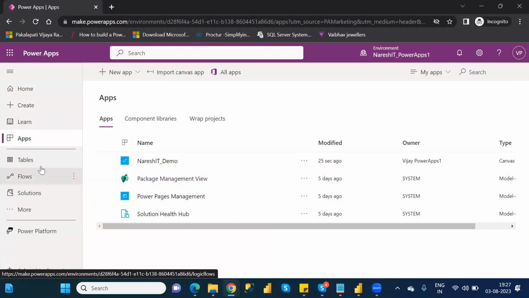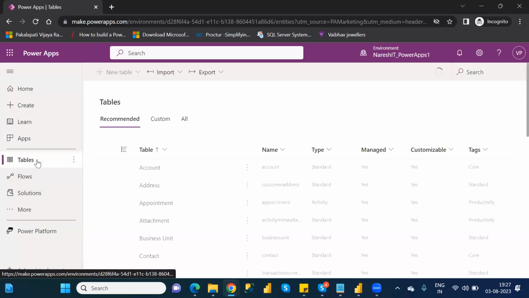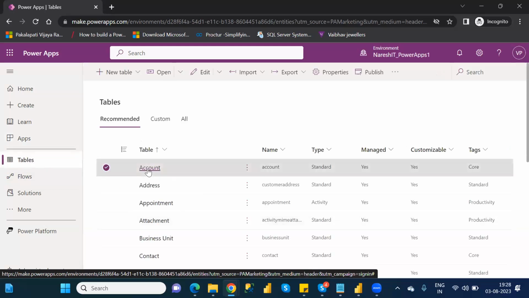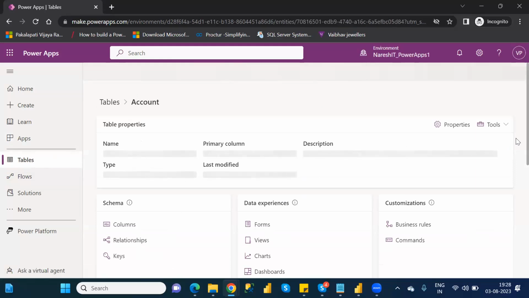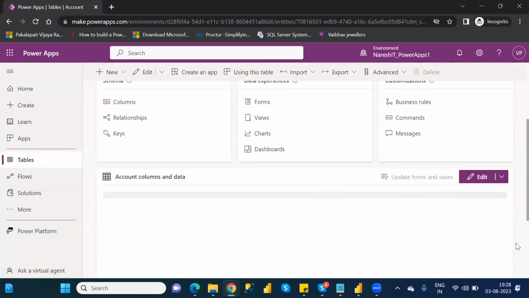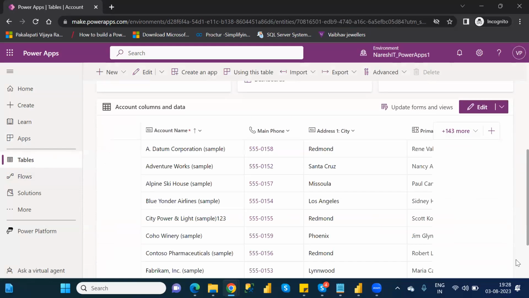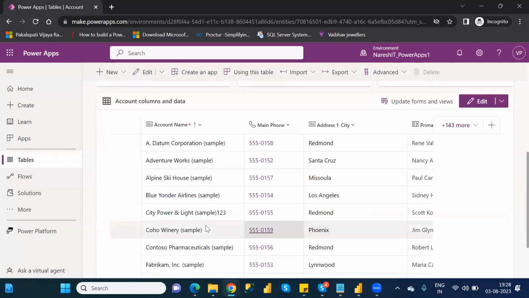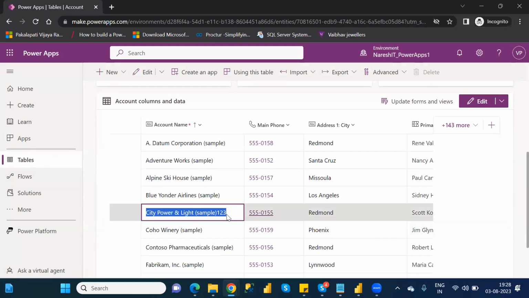Understand? So I updated a table, right? What table you updated? Go to that particular respective table and see whether the value is updated or not. See here, I'm putting this 1, 2, 3 value, right? Here, this value is updated. Understand or not? And even here in this particular table also, in the tables also, you can change the value of any particular cell itself. Anything you can do here.